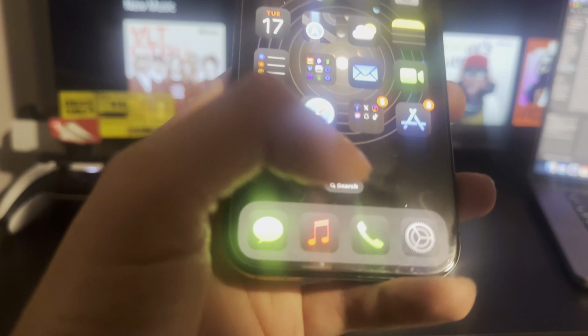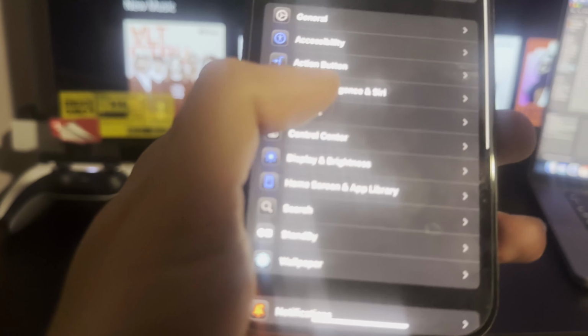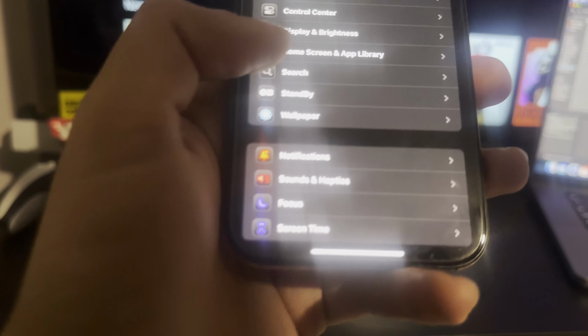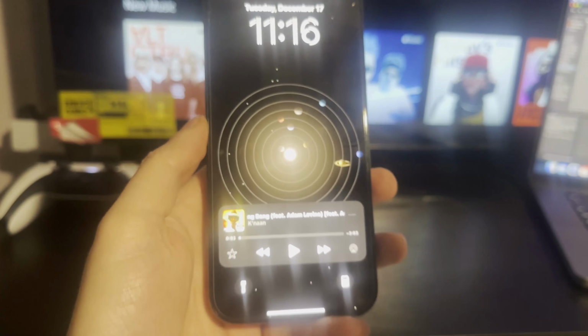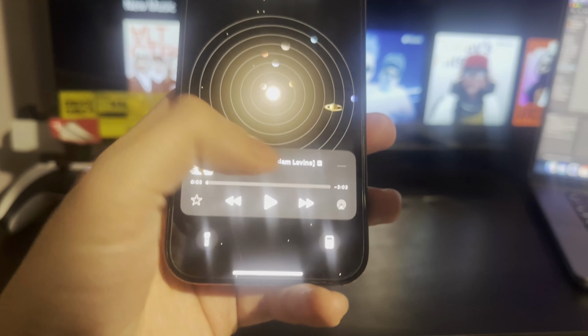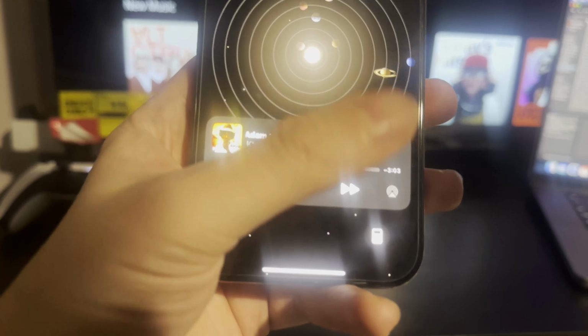So now we're going to do a final setting here. This is a volume control setting you can now add in accessibility. So if you like to use the on-screen volume, you can now permanently put it on the lock screen whenever you use media. So I'm going to play some media right now and show you what it currently is like. If you use any media, then you know that the volume scrubber is never there. It's just the time scrubber, to get through your media.